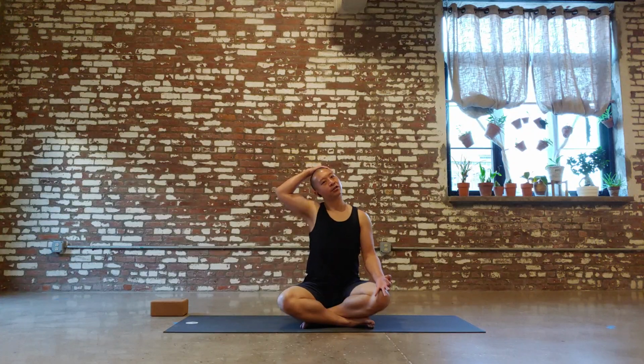Suchihi, Suchihi. Beginning to open the eyes, palms face up. Inhale, lengthen through the spine. Exhale, right ear to the right shoulder, right hand to the left side, elongating through the left side of the neck.